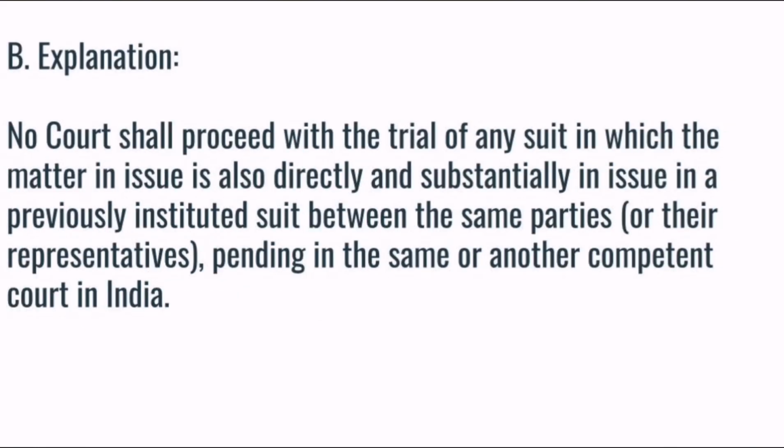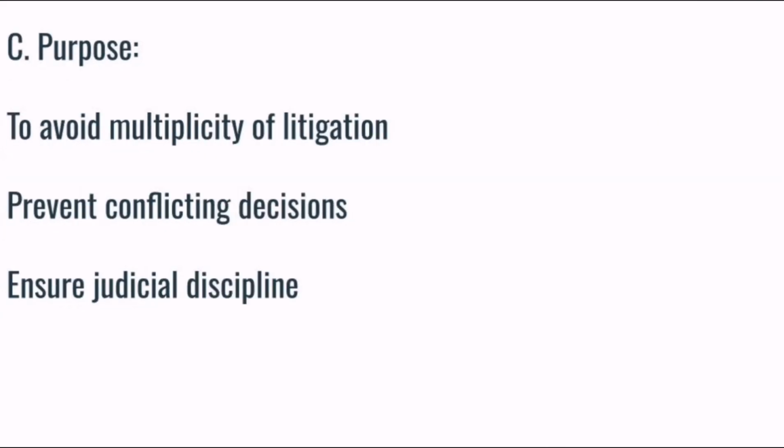Here, this is the explanation part. Shall we see what the explanation for res sub judice is? Res sub judice is nothing but a matter already being considered by a court, so no other court should hear or decide on the same issue between the same parties at the same time. When we saw the explanation part, we could get some idea why the legislative makers brought this doctrine under CPC.